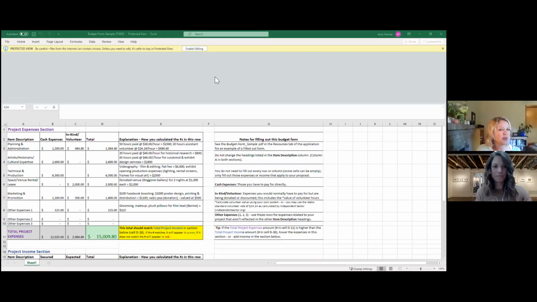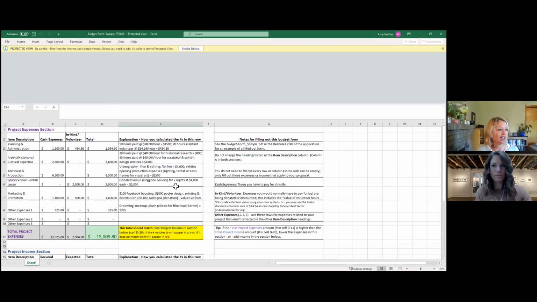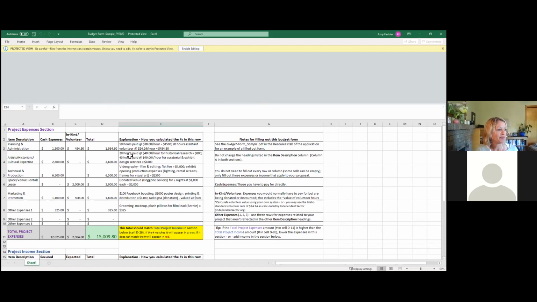Okay, let me show you this sample. Is it showing? Are you seeing my screen? It is. Okay, of the filled out sample. Yes. I just wanted to show you how I filled it out, and it's just a test. And I noted, even though on these notes, you don't have to fill out every row. I did most of them just as an example, but if something doesn't apply to your application, you do not need to fill it out.